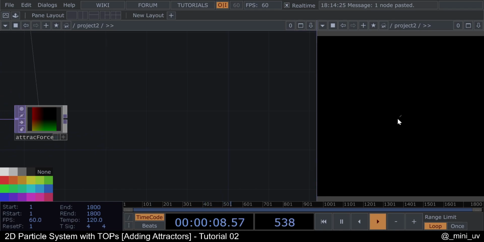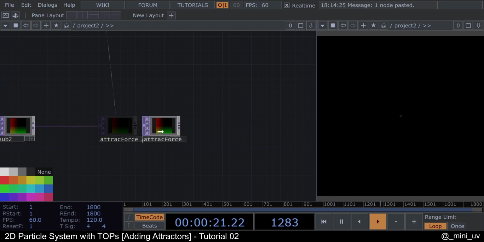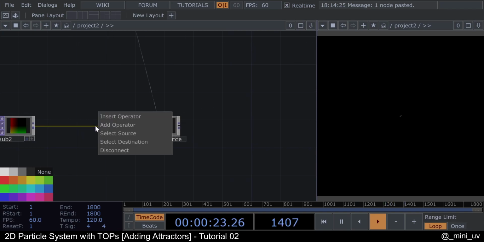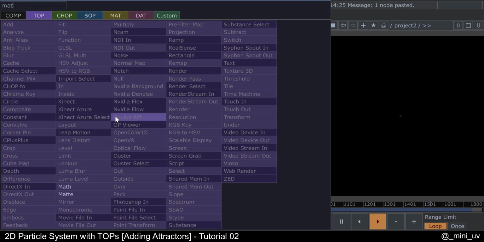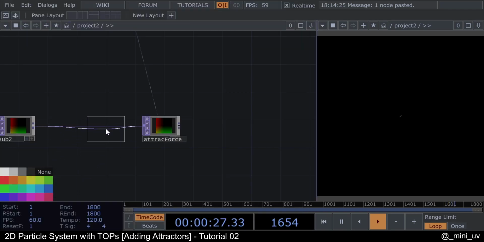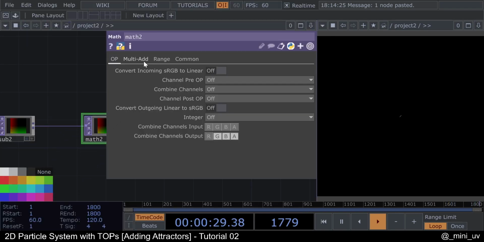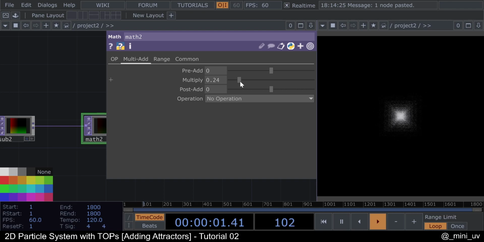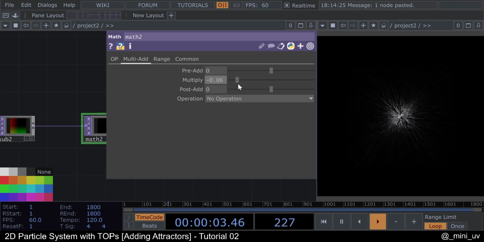So what happened is all the particles are being attracted to the center, and the force is very big, so we can actually put a math here and reduce it a bit.